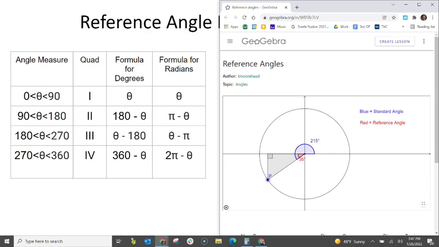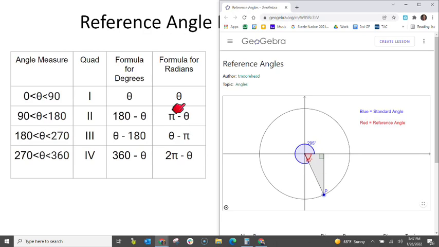And then we can go to the fourth quadrant and use similar reasoning. If I did 295 degrees from standard position, that means there's 65 degrees left to get back up to the x-axis, back to 360. So you could just think, oh, that's 360 minus my angle, 360 minus 295, or you could just think about it visually.